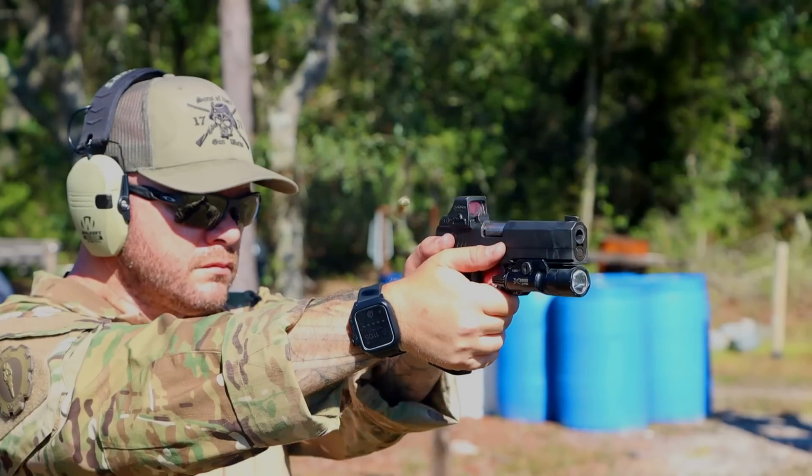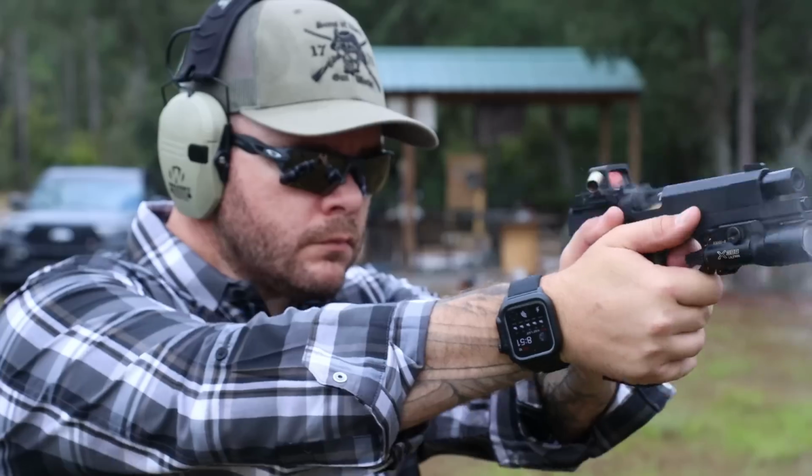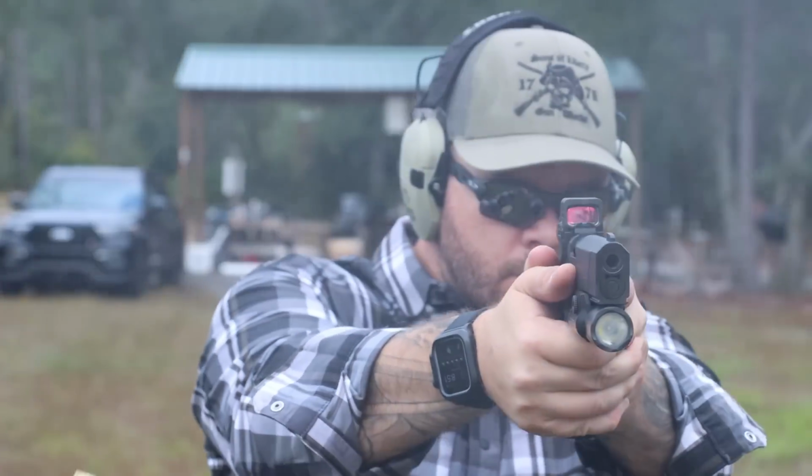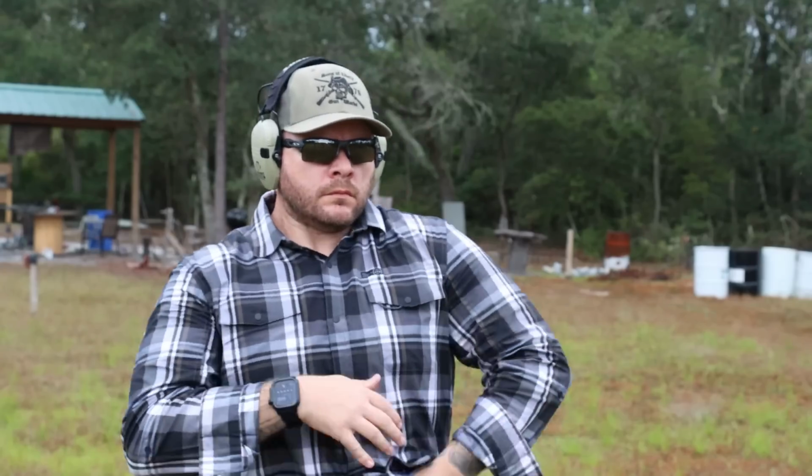Well, my review process is 2,000 rounds. The first 500 rounds, I'm just going to get a feel for the firearm, and that's exactly what I did. I used a bunch of different magazines. It comes with 2 MBX mags. I also ran Atlas magazines and STI.